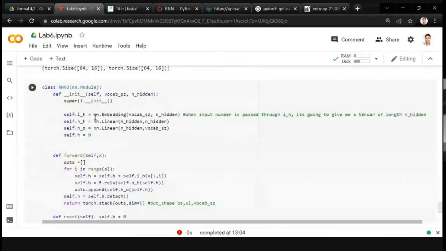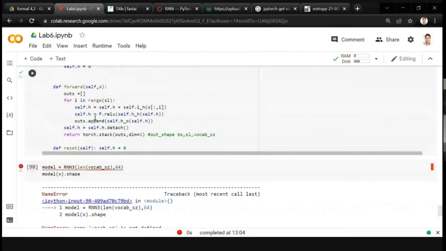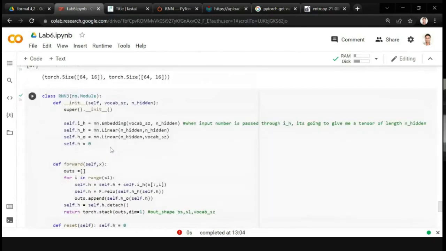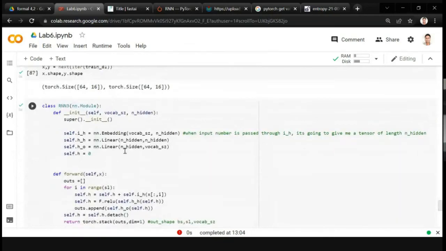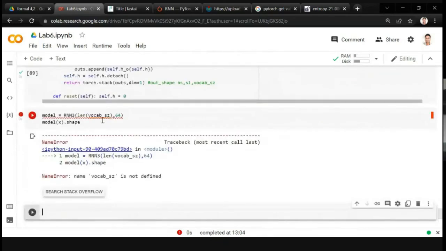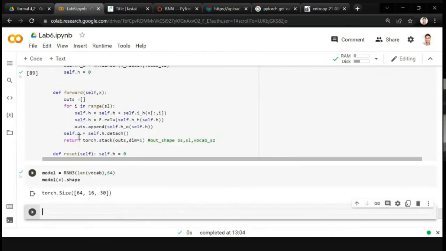And then 3 is not defined. I didn't run this. Okay. Vocab size is not defined. Oh, len(vocab). Okay. So you see the output is 64, 16, 30.